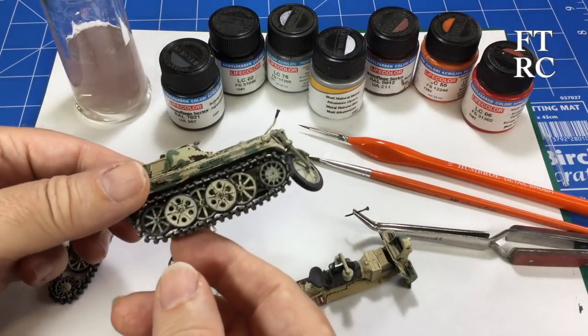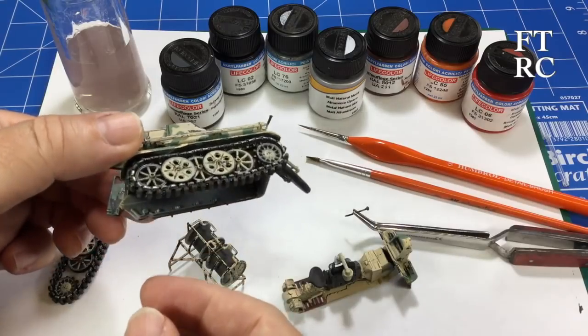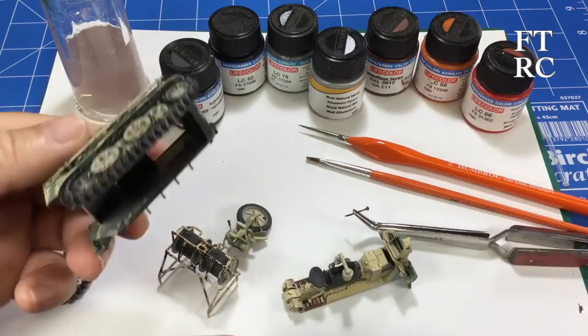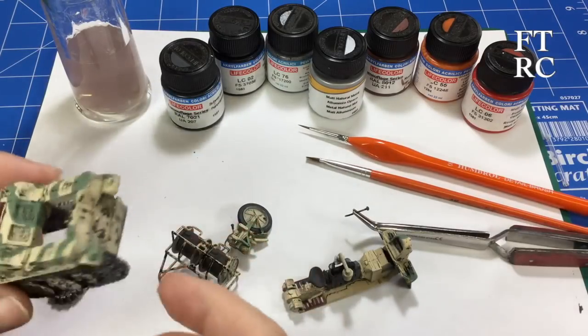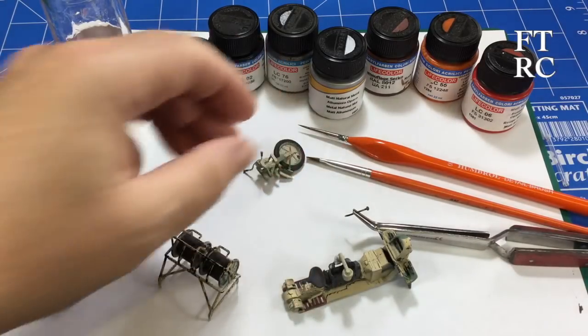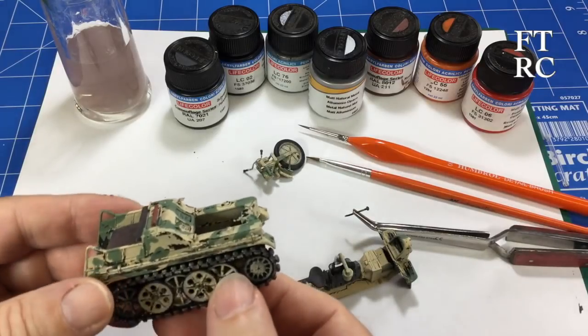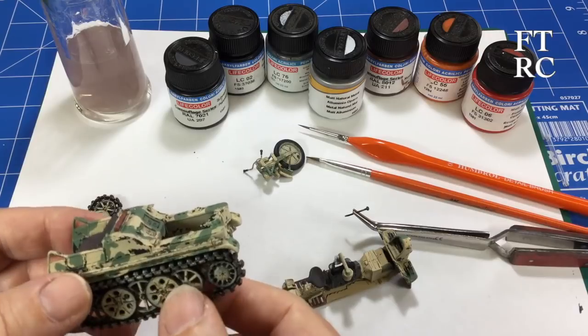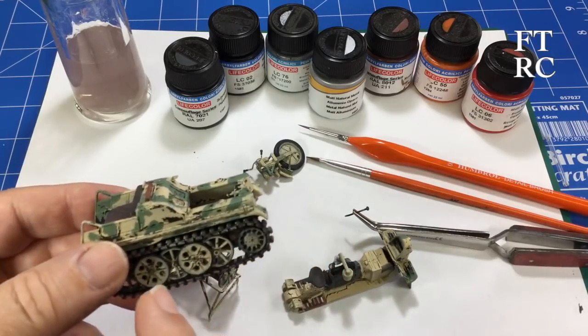I got those track links on without the camera in my face or the iPad. That was easy enough to put in there. Whoops, we've had a major problem here. Oh, well, that's just fallen out. That's okay. That just clicks back in. I don't think that was ever cemented on. Another thing to cement on. You mean I could have been painting all that without it? Oh dear, I had that in the whole time. Talk about that in a sec.